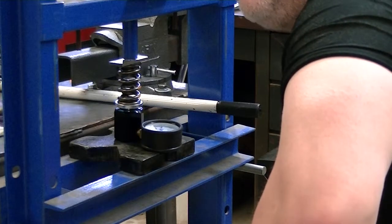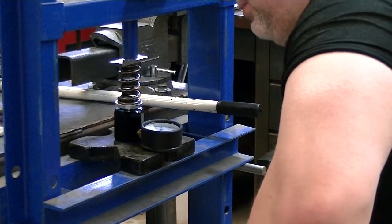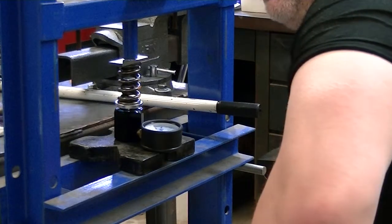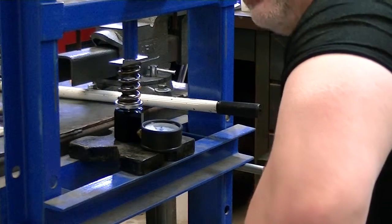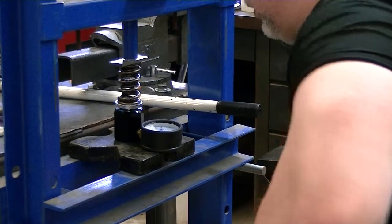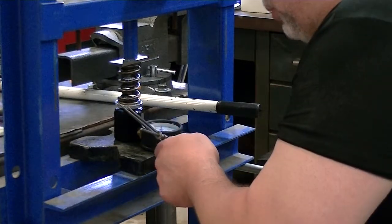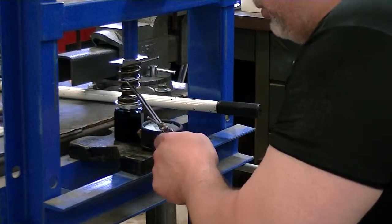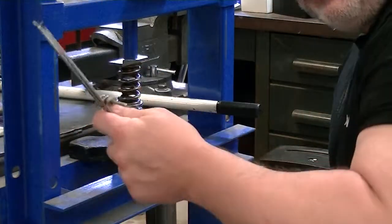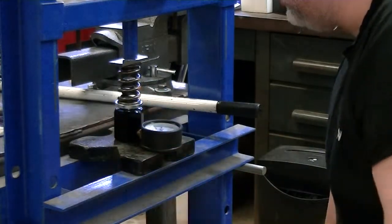I was getting installed heights on these Comp Cam springs of, say, 1 inch 820, and I'm like, what's going on? Something's wrong here. I can't imagine they're all that bad. Either Comp Cam sent me the wrong springs or something, and I started thinking about what was going on. I was like, wait a minute, I can't do this, because I'm compressing this and this. So I'm measuring the travel of this compressing, along with the compression of the spring. So that method doesn't work at all. But believe it or not, this is actually quite accurate, as long as you're careful and you watch what you're doing.